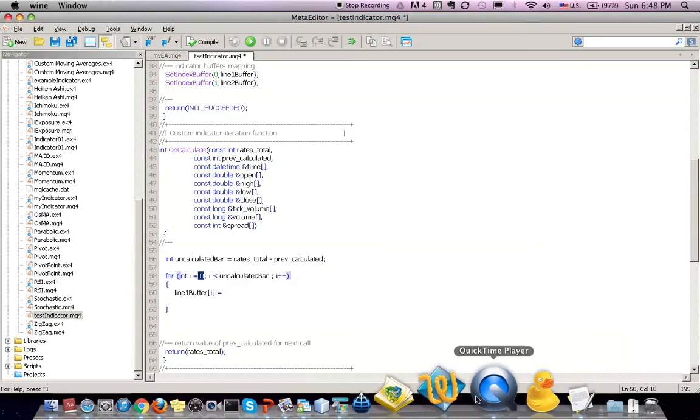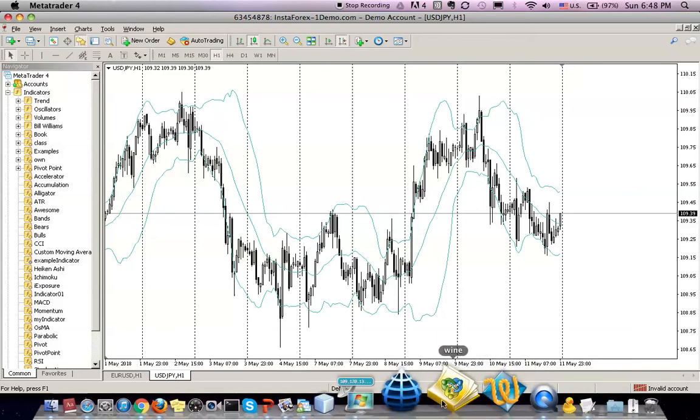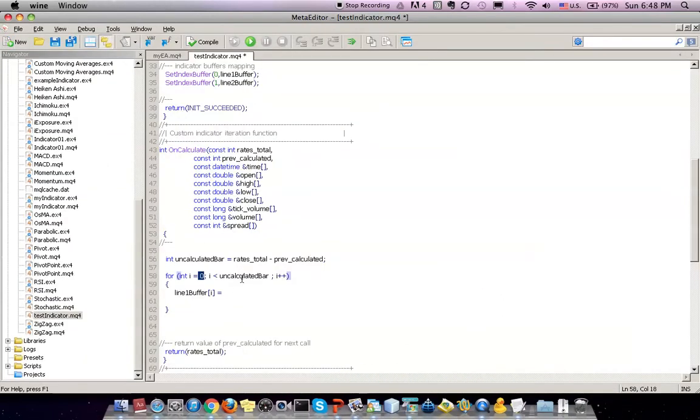Again, 0 means the first bar: 0, 1, 2, 3, 4, 5, and so on until the end. If there are 1000 bars, this for loop will loop 1000 times.